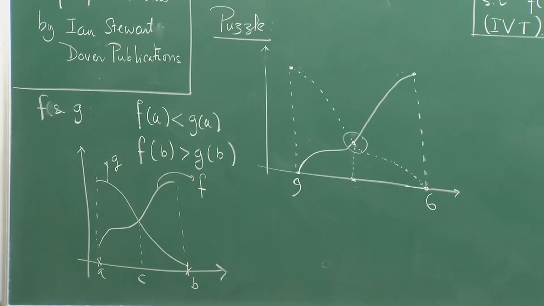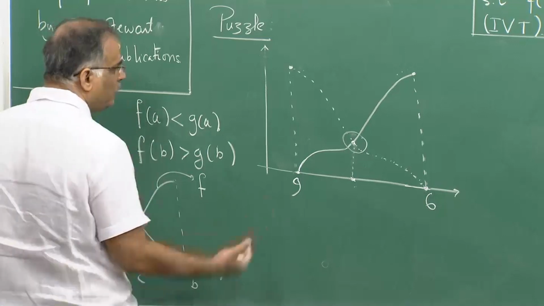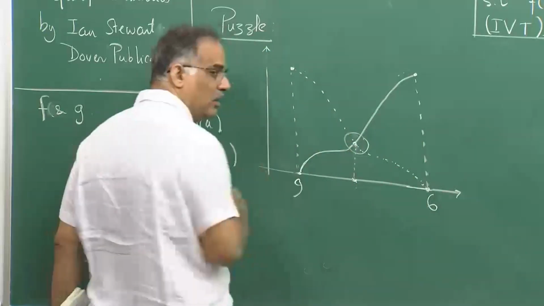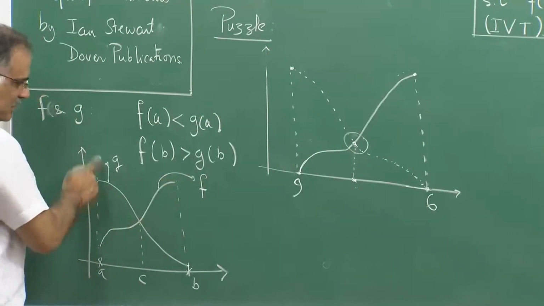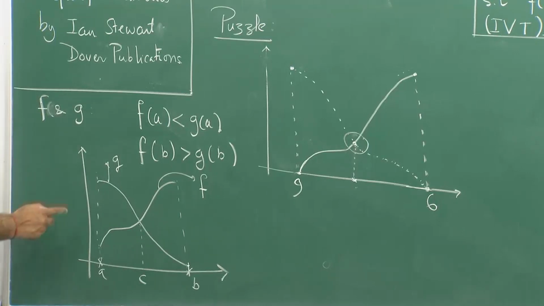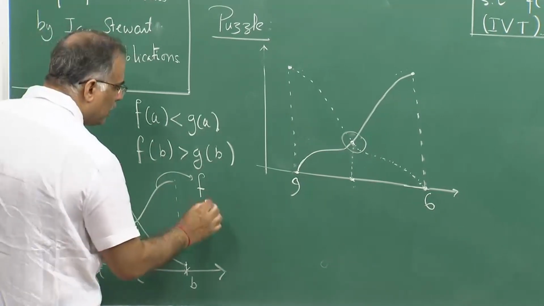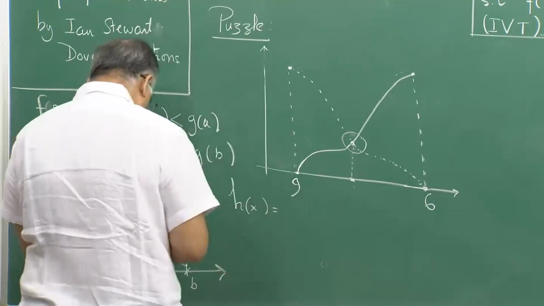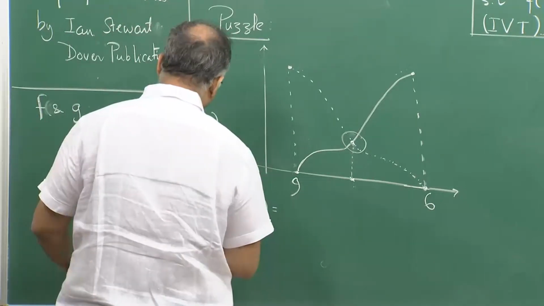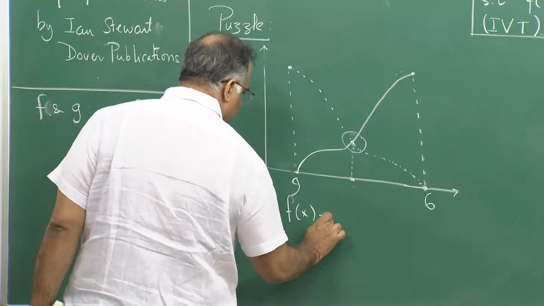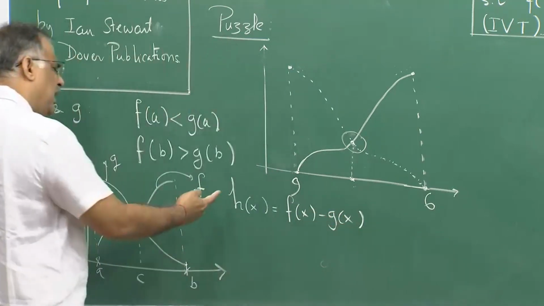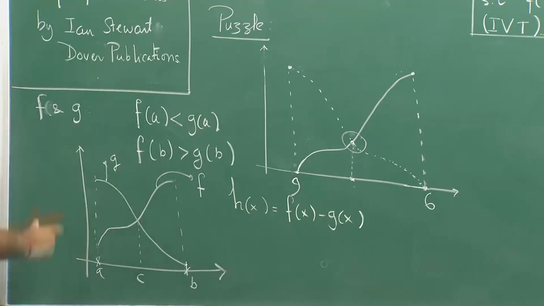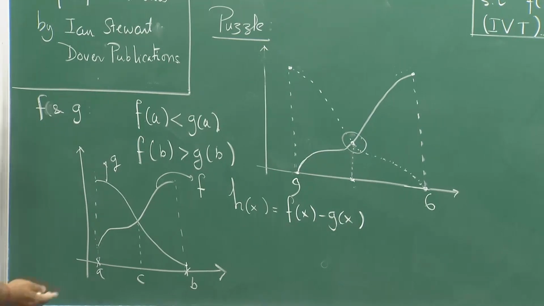right. Here, because if you look at the mountain in this way, though it has one functional graph, if you look at the mountain in this way, it has another functional graph, and they have the same properties. So, what happens now, I consider a function h whose h x is given by f x minus g x. So, this function h is a continuous function between a to b, because f and g are continuous functions between a to b, and difference between two continuous functions is again a continuous function. So, these are simple facts.